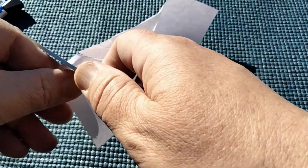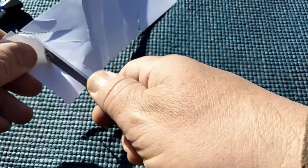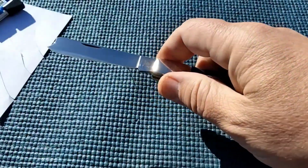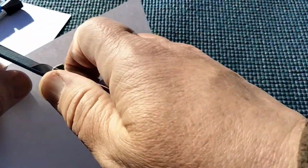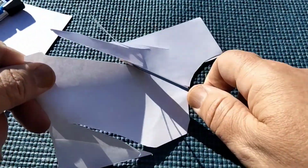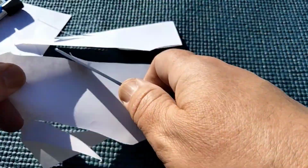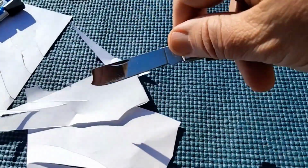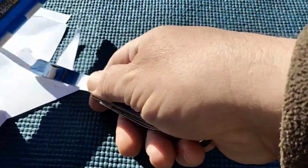But look at that, fellas. So, Case does sharpen their knives at the factory. We're hearing a lot of people say they don't. They do, they just don't remove the burr. That, and this is so thin behind the edge, truly is like a razor blade.